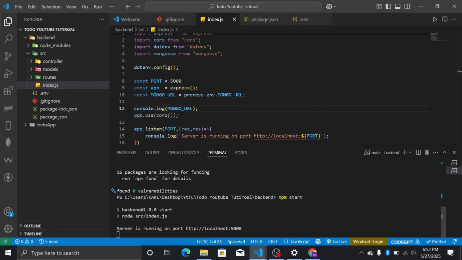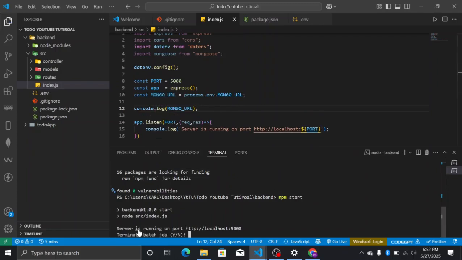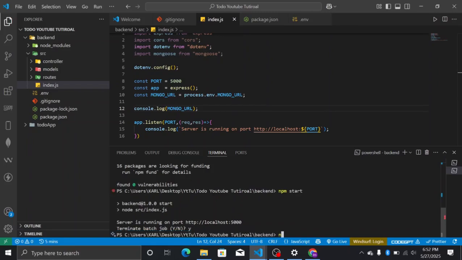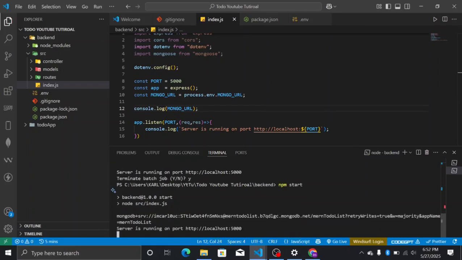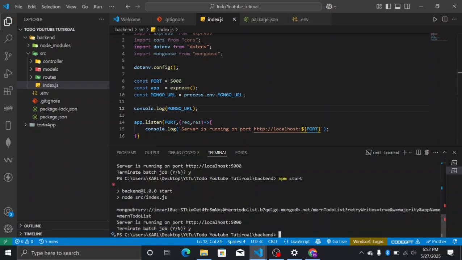Okay, are you seeing that we can't? You have to close this server and then npm start. Okay, you see the Mongo URL, right? So it's getting it from there. So you understand right now. Let's close this. And before we continue, let us install nodemon.